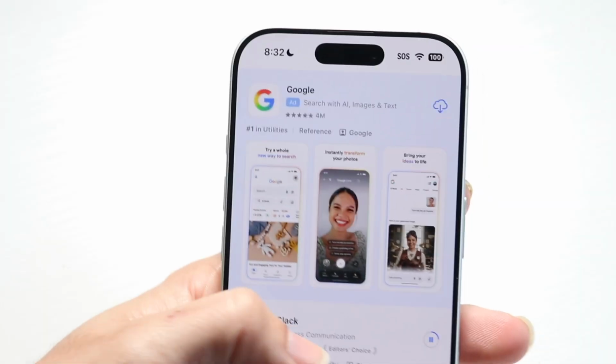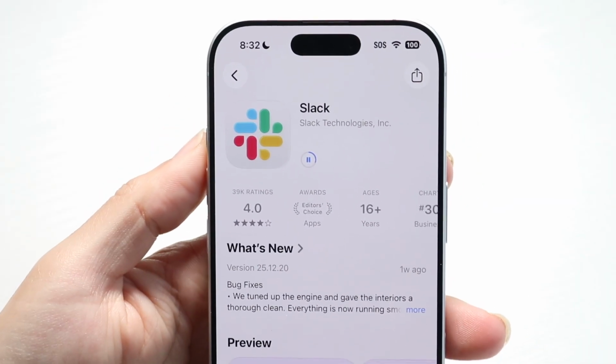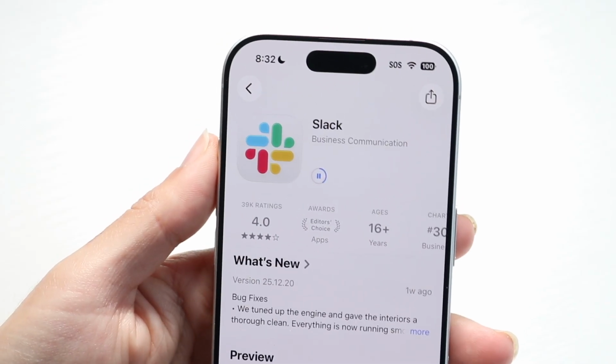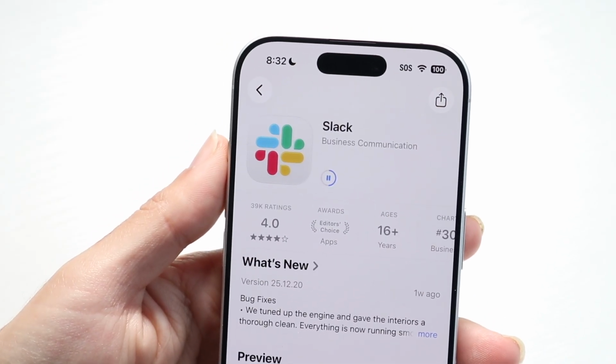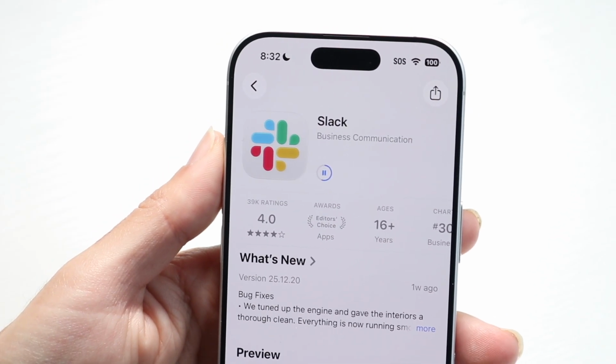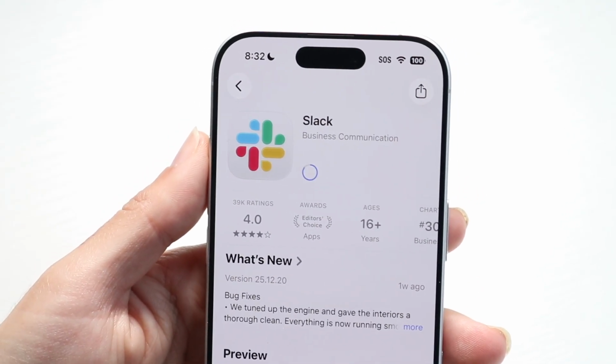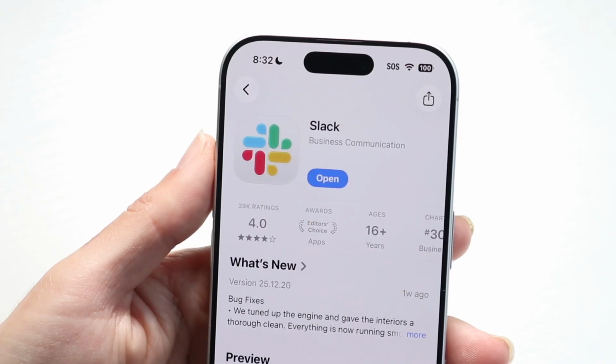So you might be in a random situation where for some reason Slack messages are not sending. Now, what does this mean? Well, basically, maybe you're inside of a Slack channel or Slack chat of some sort, and you're trying to send out messages, but none of the messages are sending. Now, this can happen for a couple of different reasons.